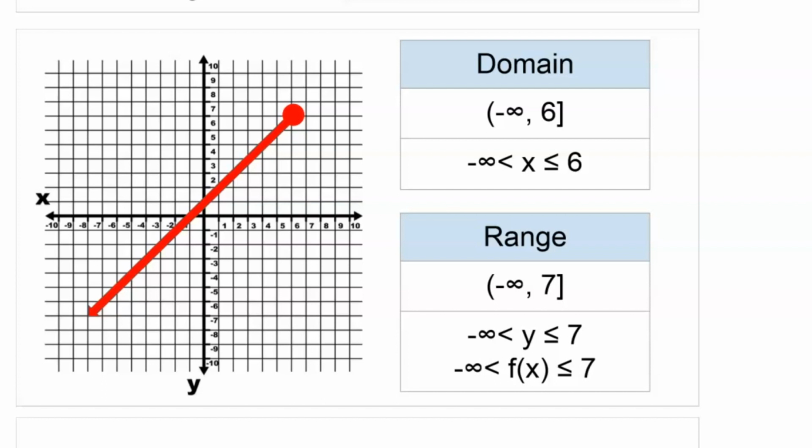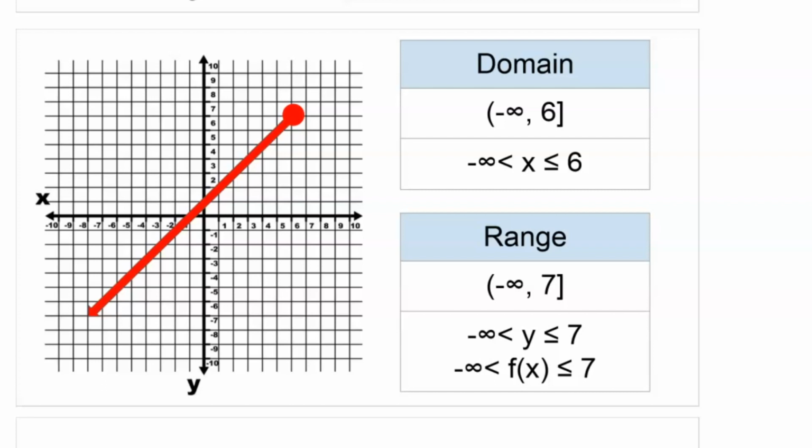And then looking at the range going from the bottom to the top, so again with that arrow, it's going to keep going down, down, down to negative infinity on the y-axis, because that's also down where the y values are negative. So it's going to keep going down to negative infinity, and it goes up to the top. At the very top, it stops at 7, and it is equal to 7.